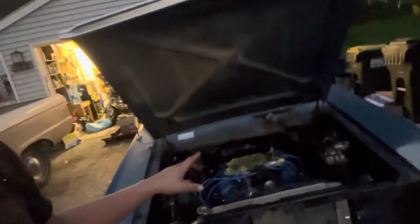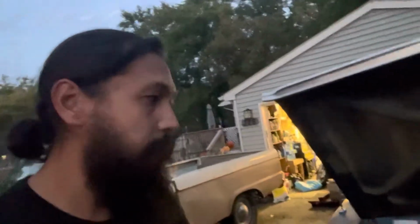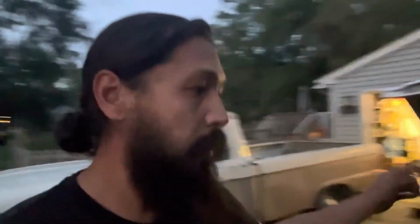More than likely, this is going to go to my shop 5 minutes away from here. And I will spend most of Monday trying to figure out the actual exhaust so I can get a real exhaust on here so it's not little shorty dumps, and fix the butchery that I did on the crossmember to get it to my shop. So stay tuned. That's what's coming down the line.